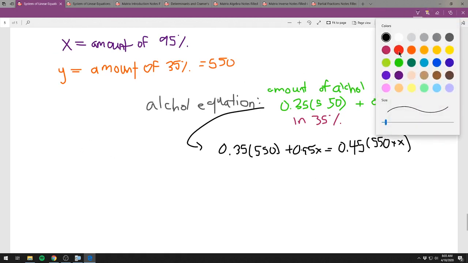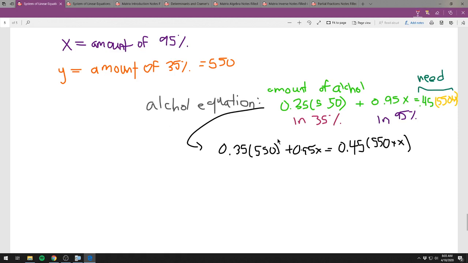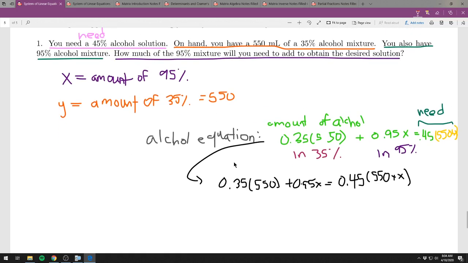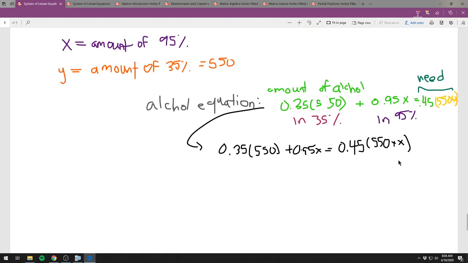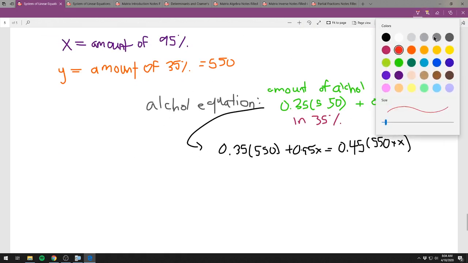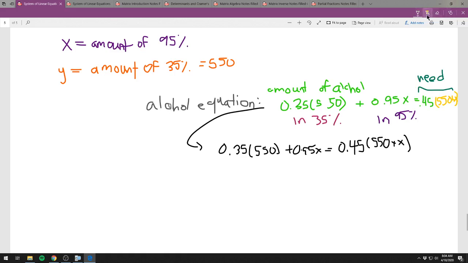What you want to realize here is that you're trying to solve for X and it is your only variable. The reason it worked out like that is because they told us what Y was. If this was Y, then you would have a Y over here. But they would also have to tell you then what the final amount is. So everything works out. You're not going to be not given enough information. And I spelled alcohol wrong. Good thing this is not an English class. All right, but now we can solve for X, which is what we're trying to do. We made our equation with the variable X for a reason.